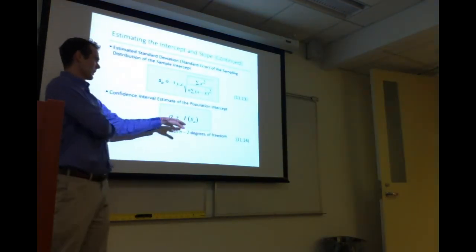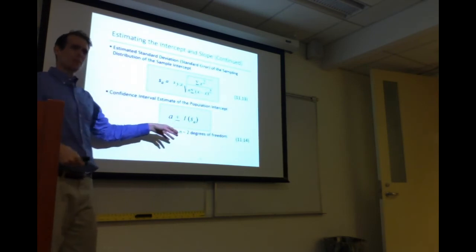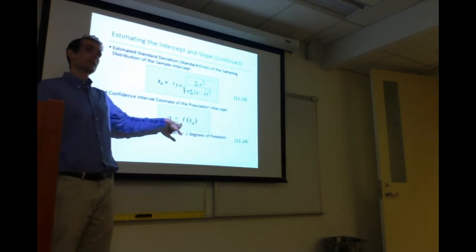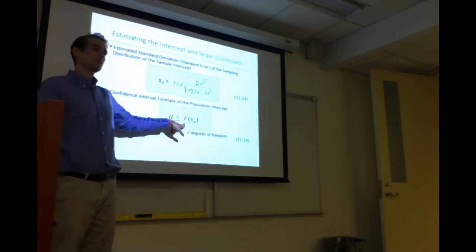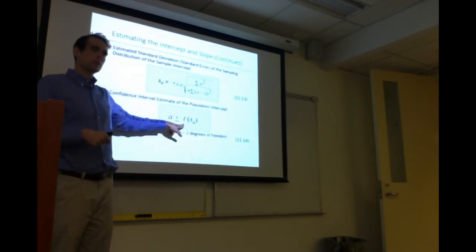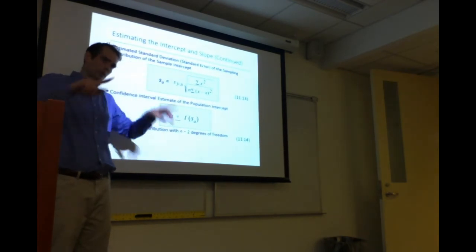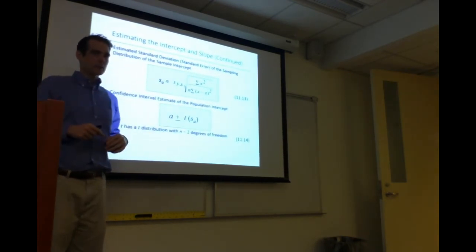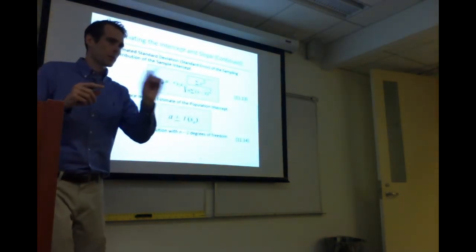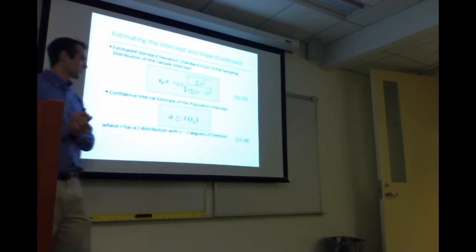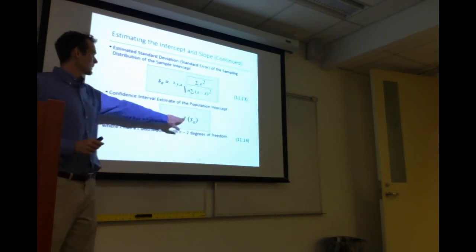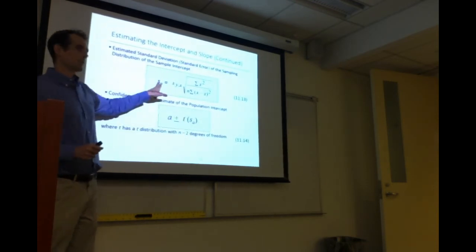When we're using small numbers, in the examples in your textbook, they're all small numbers. Sample size of 6, sample size of 10. We're going to use the t statistic. But we can use the t statistic because there are assumptions of normality. We know that the sample intercept, if we were to calculate that 1,000 times, would fall into a normal distribution. And I said sample internet, I meant sample intercept. And the sample mean would fall into a normal distribution, so we can use the t-stat. So what we get is the sample intercept plus or minus the t times this standard deviation.